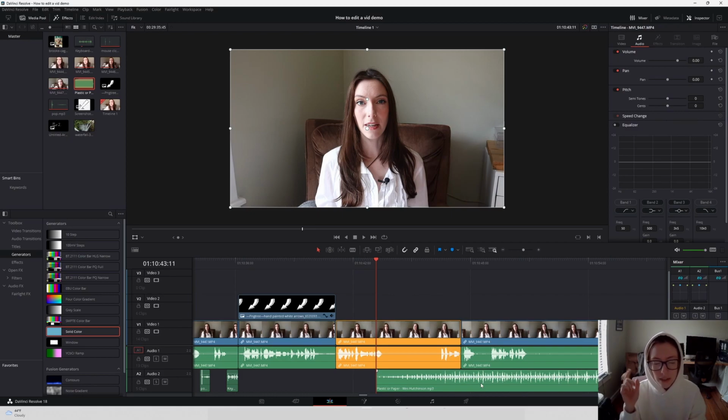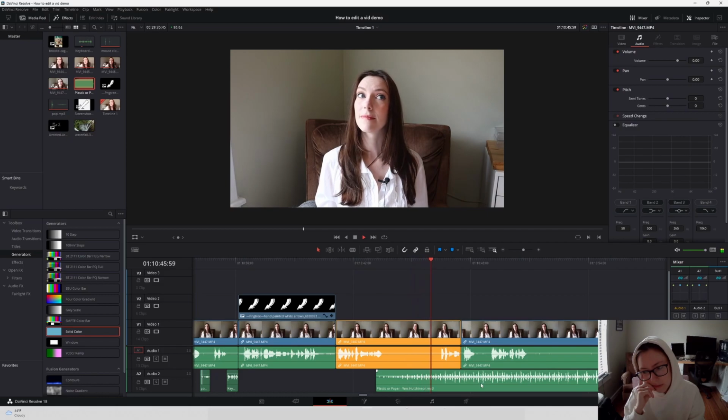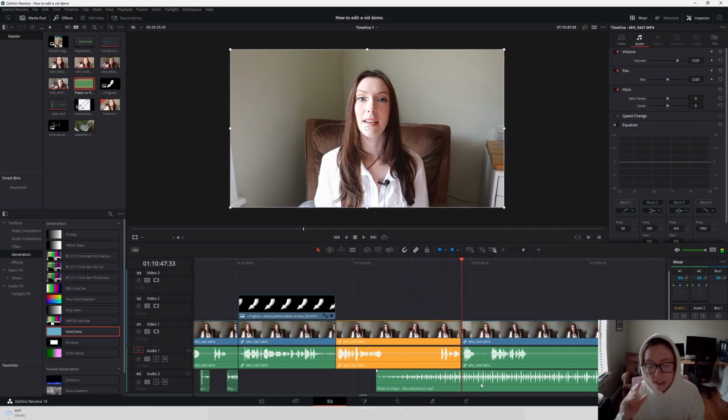Let me just listen to see how loud the music is right now. Okay, it's not that loud, so that's fine. If it was too loud, again, I've showed you how to adjust volume, but make sure you're highlighted on that clip and drag this volume slider up at the top right.